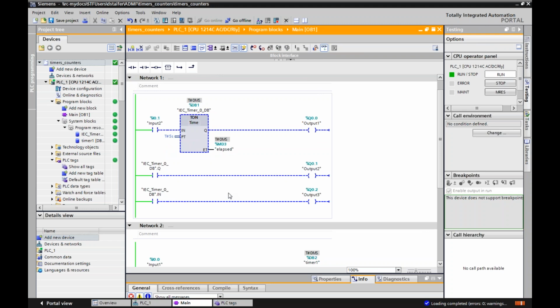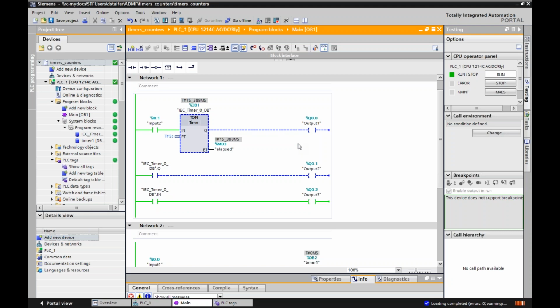Now everything's green over here, and now I hit my sunglasses to monitor, and you can see nothing is working. But if I flip on input 1, you'll start to see the timer timing. You see the elapsed time go here, and down here, output 3 gets turned on. Now that it's done timing, output 1 is turned on, and if the Q bit is true, output 2 is turned on. So let me turn off that switch and watch, everything drops out. If I flip on input 1 again, it starts timing, output 3 turns on because that's enabled, but if I drop it out, look, everything resets again.